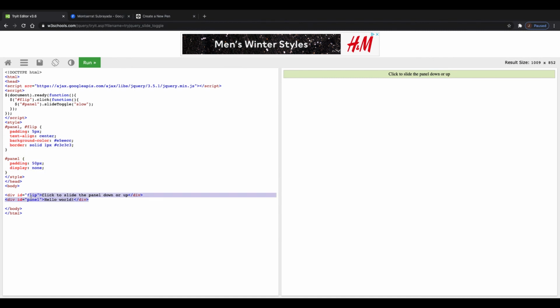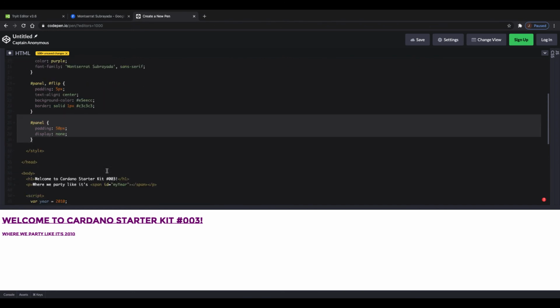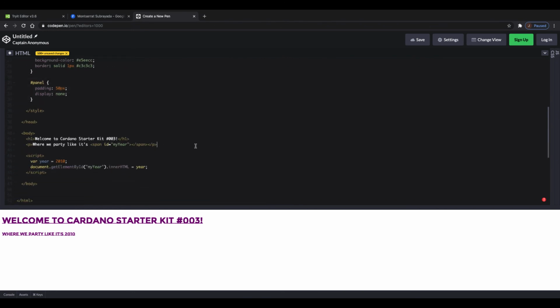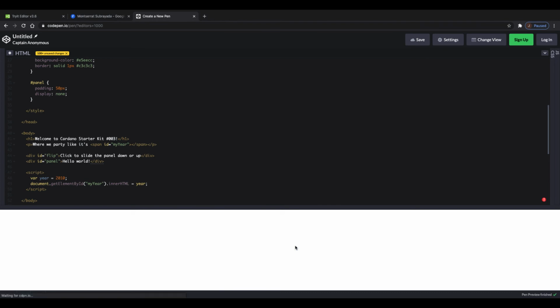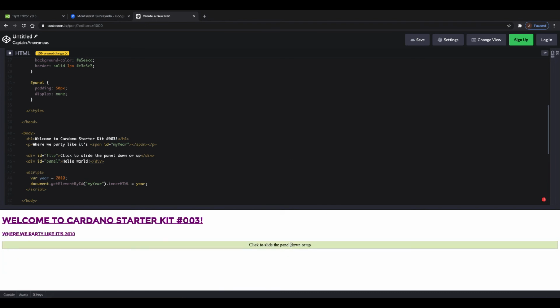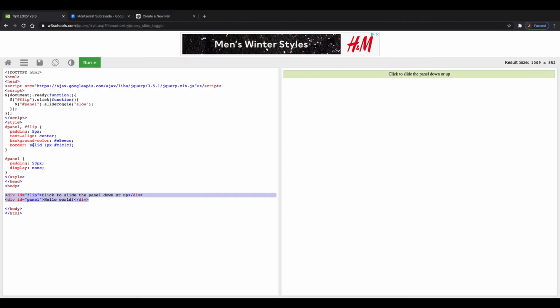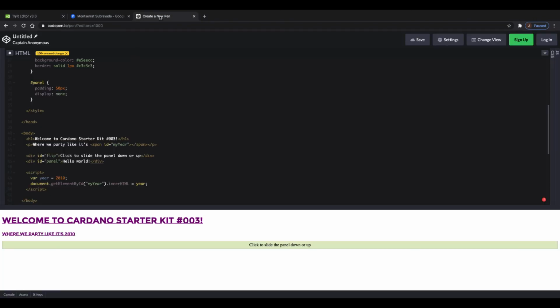And now we need to grab these divs, and we want to place those inside of the body of our HTML, after the paragraph, under the script. And check it out. Just like that, it works. Okay. So all we did is we cut and pasted. We had to pay attention to where we took each of these things from so they could end up in the right spots of the page we're building. But now we have a little bit of, it's not pretty, but it's some interactive functionality.